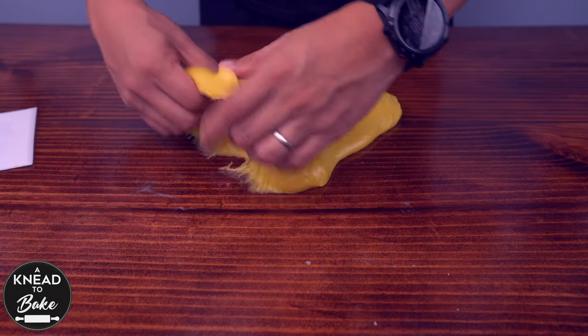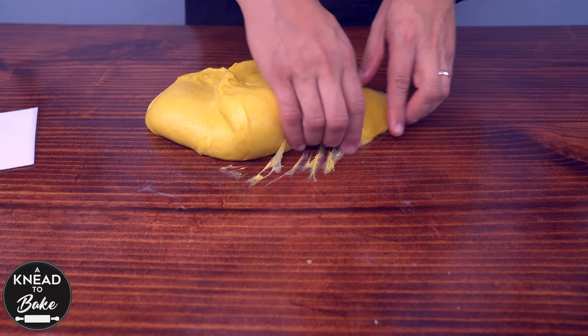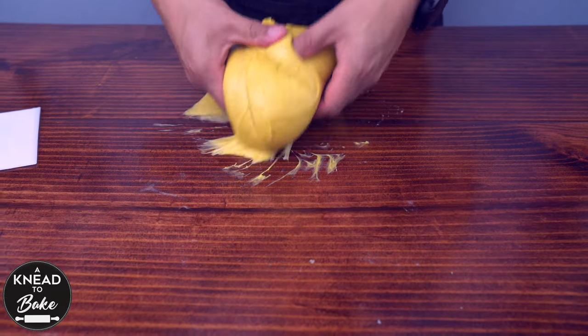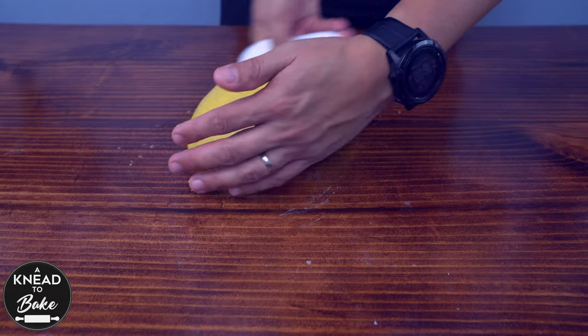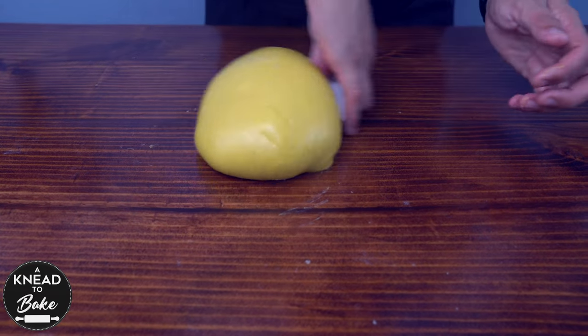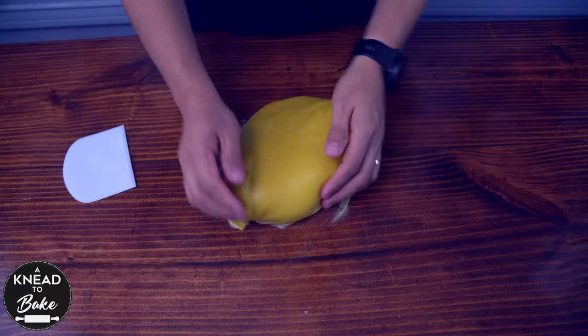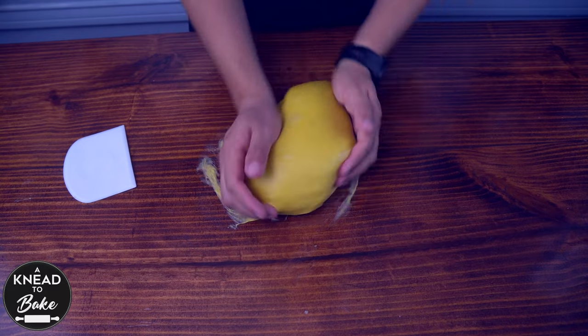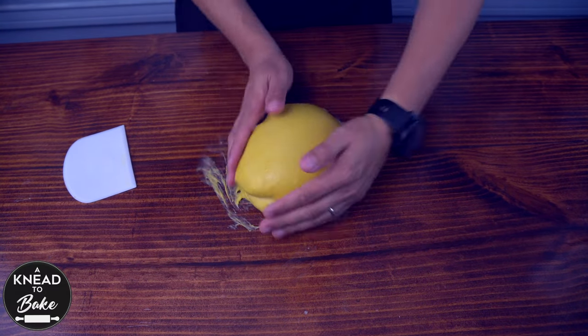Take the dough out of the bowl and place it on your working table. Stretch and fold it several times. Make a bowl of dough and let the dough rest covered for 1 hour. After 1 hour, shape your dough by turning it on itself several times to add the final tension to the dough.